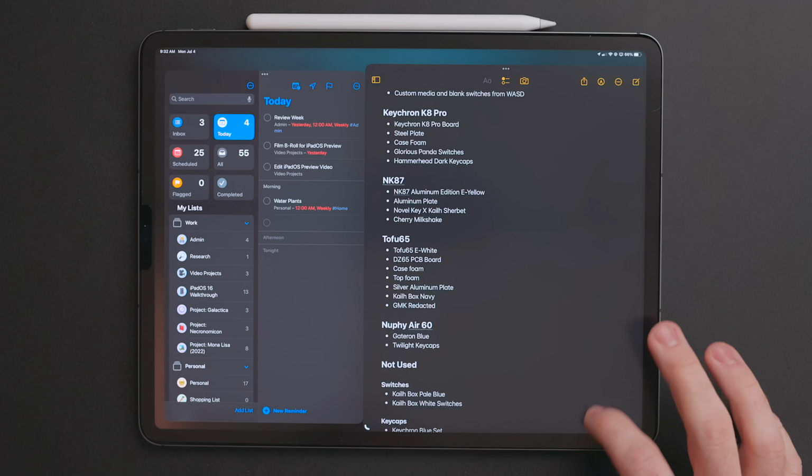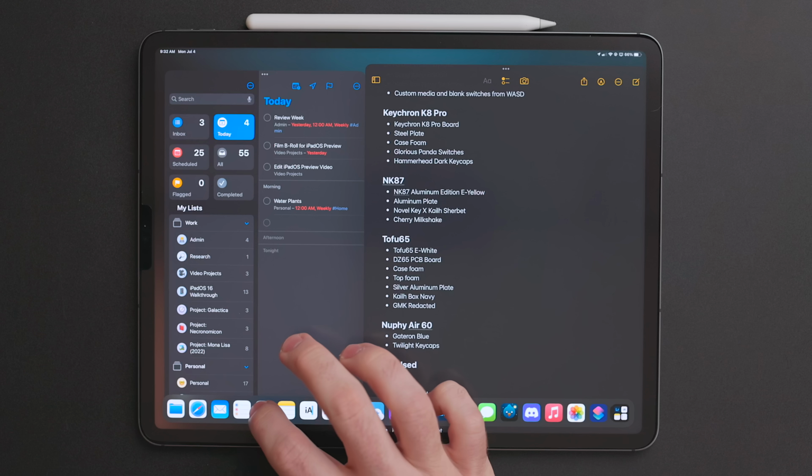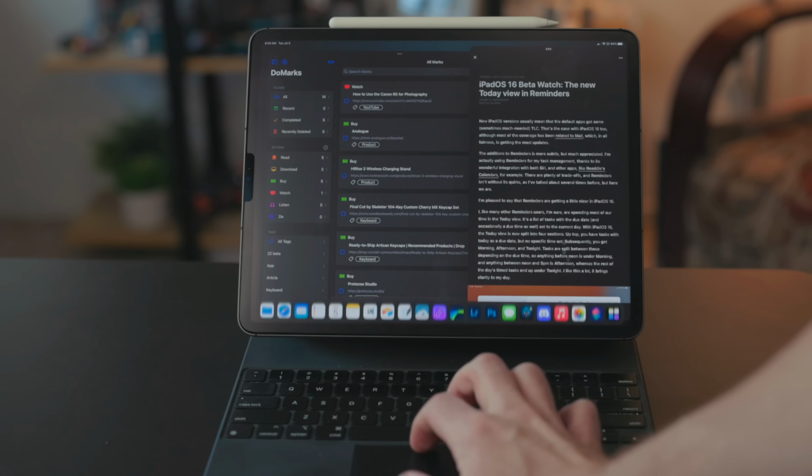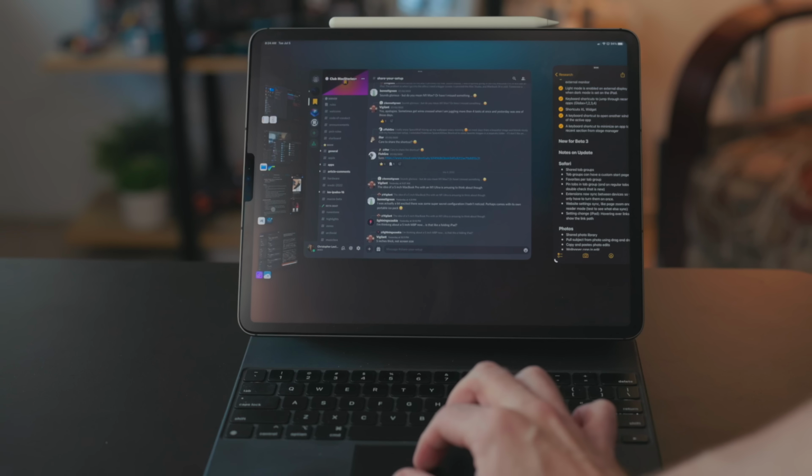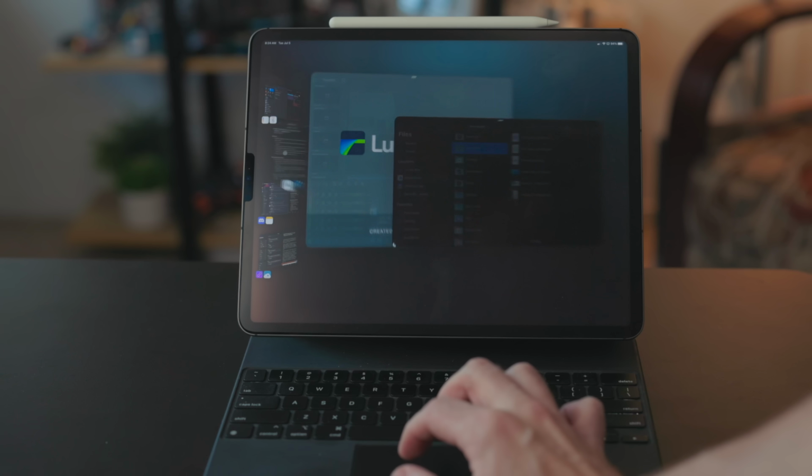So for the dock, you can flick up from the bottom or move the cursor to the bottom and it'll reveal the dock. And for the recent section, you can move the cursor all the way to the left side and it'll reveal those recent apps. Weirdly, there is no way to bring the recent section back with just a finger currently. That might be something that's added in future betas, hopefully.